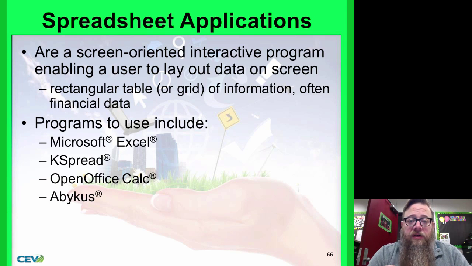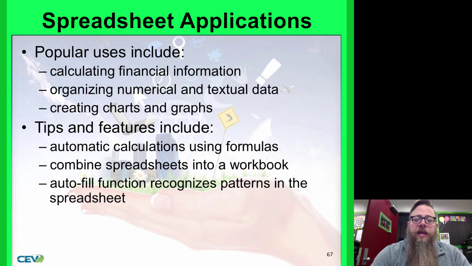Spreadsheet applications are another thing that you're going to need to know how to use. They are a screen-oriented, interactive program enabling a user to lay out data on a screen. Usually it's a rectangular table or grid of information, often financial data. Programs to use are typically Microsoft Excel, Kspread, OpenOffice Calc, and Abacus. Popular uses: calculating financial information, organizing numerical and textual data, creating charts and graphs.